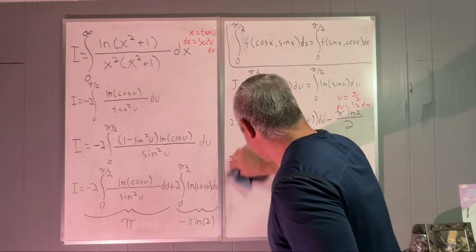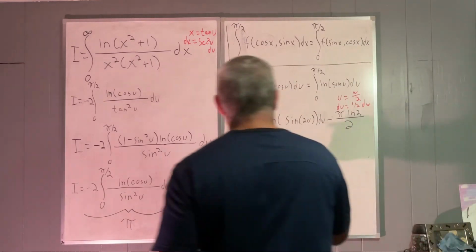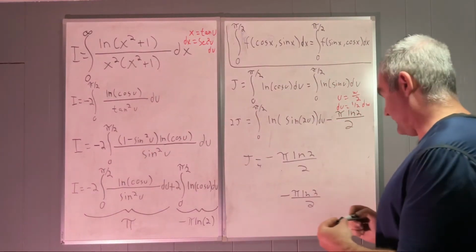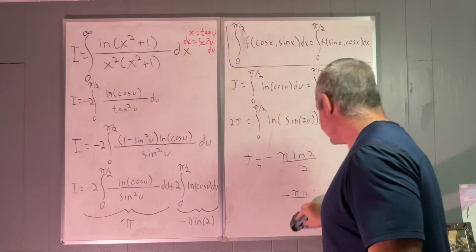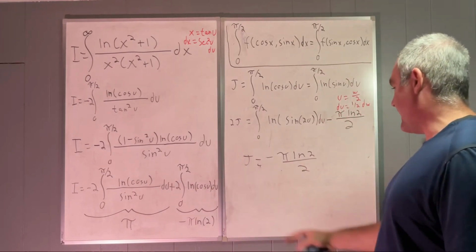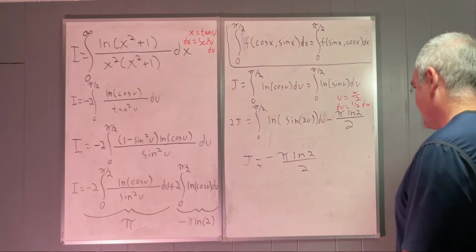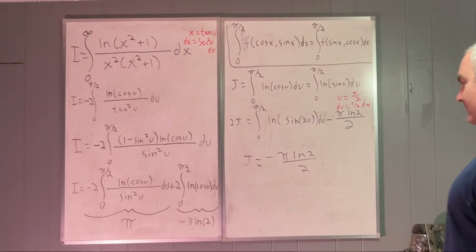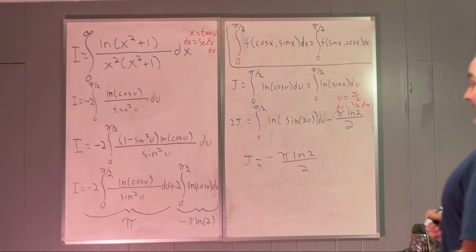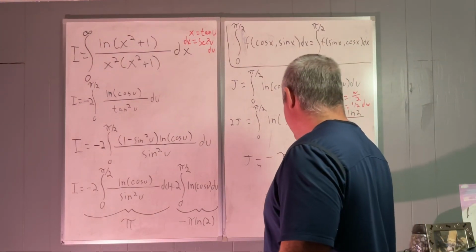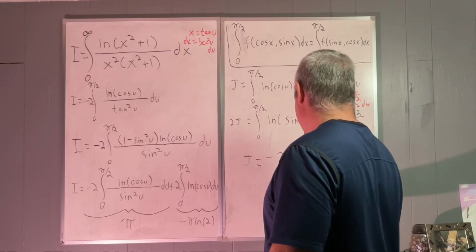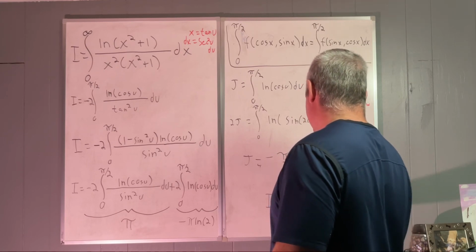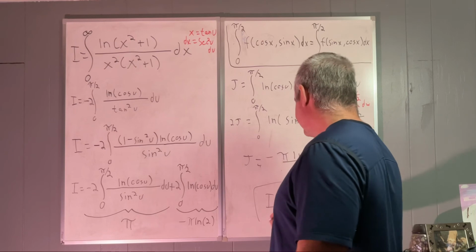Subtract j from both sides. That gives you that j is equal to negative pi natural log 2 over 2. But we don't want j, we actually want 2 j's. And of course, 2 j's would simply equal negative pi natural log 2 over 2, giving us a final answer for I being equal to pi minus pi natural log 2. And that's the result we got last time. So there you go.